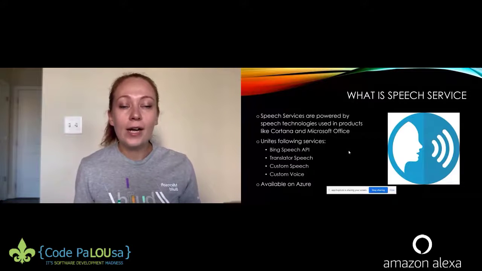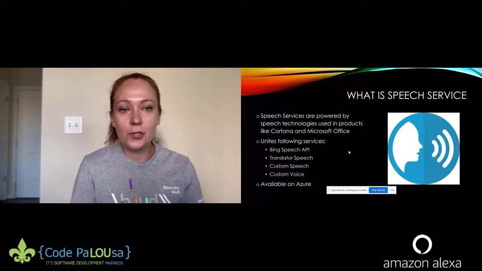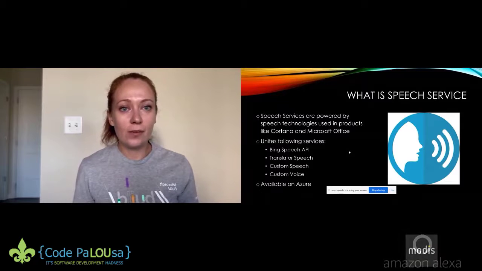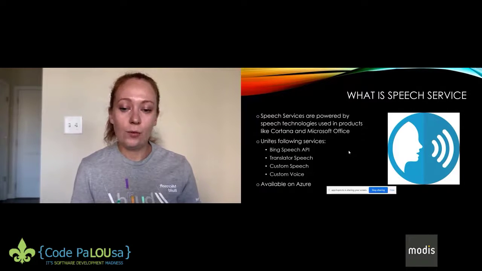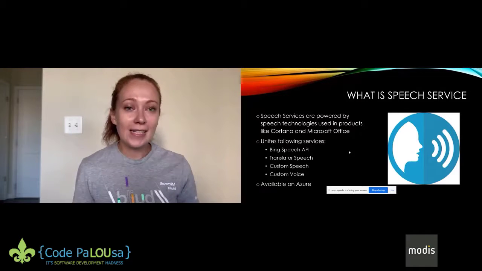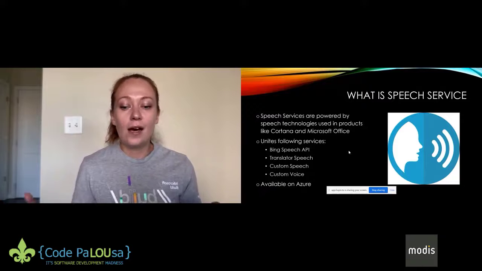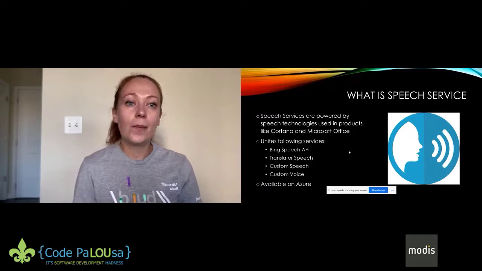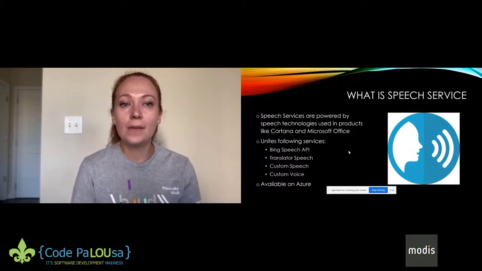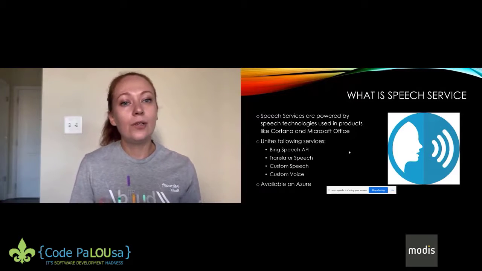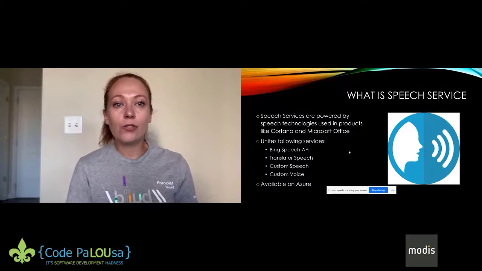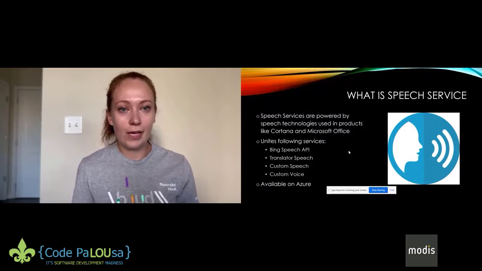So before it became just one speech service, they were separate services available: Bing Speech API, Translator Speech, Custom Speech, and Custom Voice. But now Microsoft combined all those services into one, and it's a great idea. They noticed that usually when developers use speech services, they don't use just one, they use several of them.